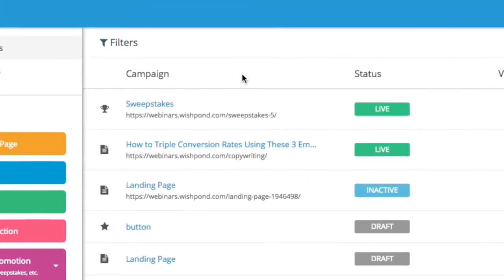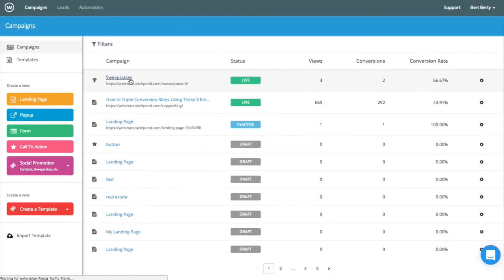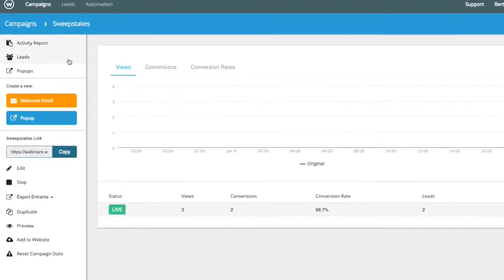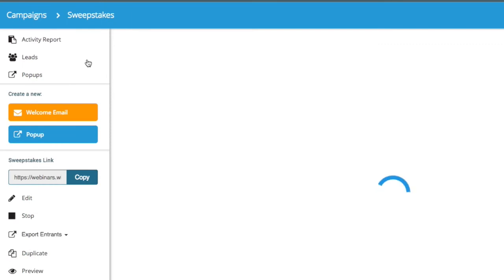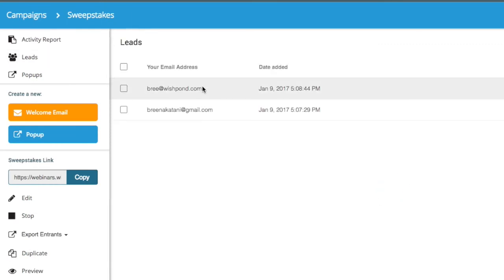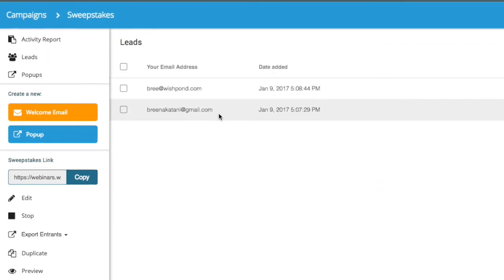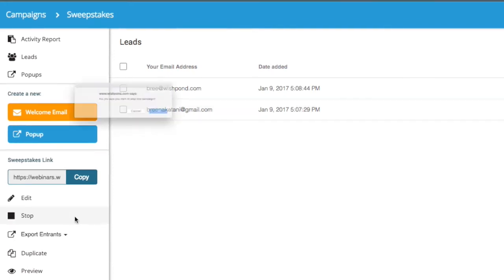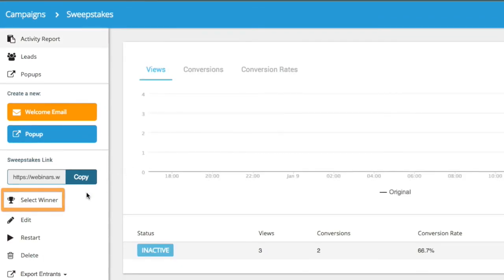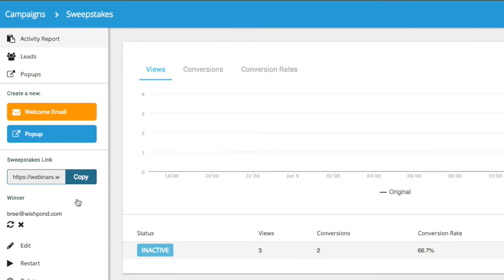Once your campaign is live, you can moderate entries by clicking on your campaign and clicking Leads to the top left, and you can choose as many winners as you like, as you have the control to contact them via email. Note that the sweepstakes and the referral promotion have an option to use our random selector button, and we can choose the winner for you randomly, but you still need to contact them to let them know that they won.